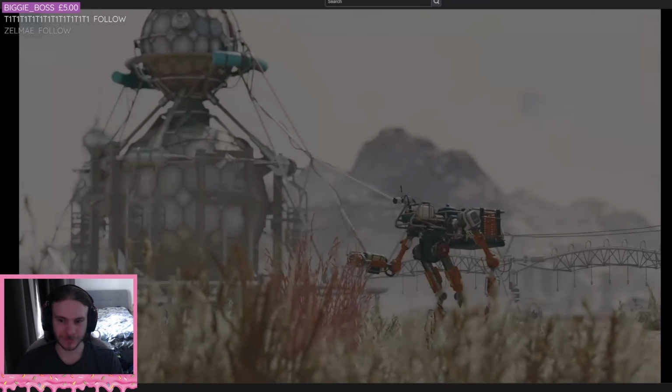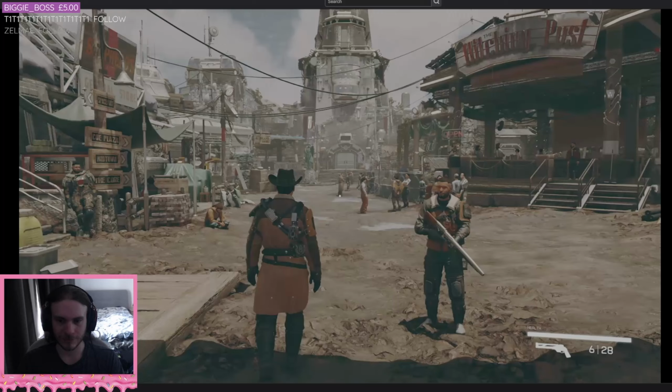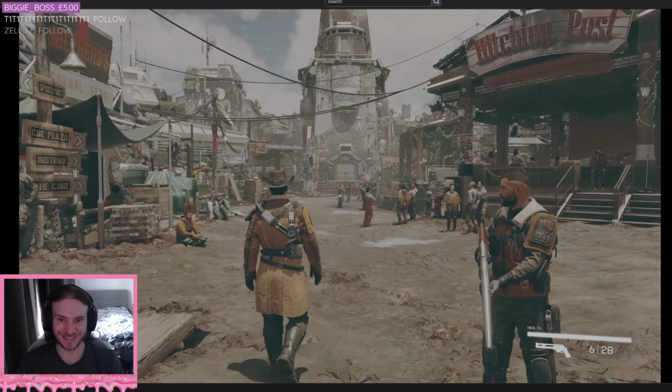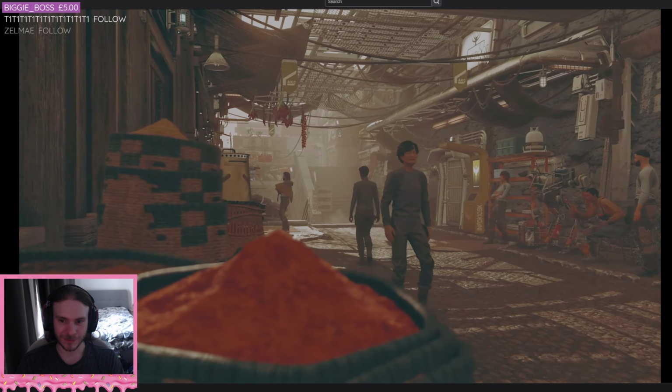You might find yourself in a much more wild and independent coalition of star systems. This is Freestar Collective Space. The capital of the Freestar Collective is Aquila City.